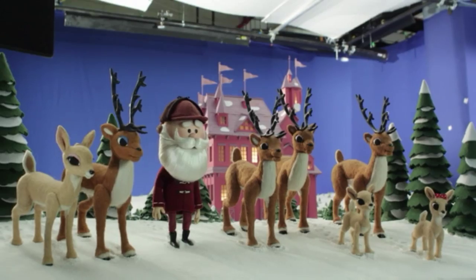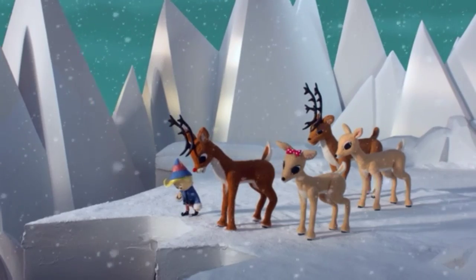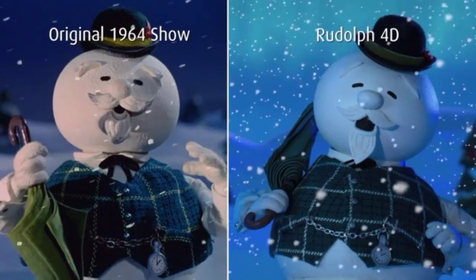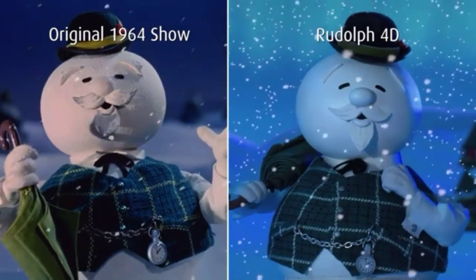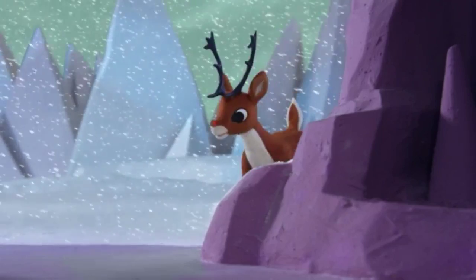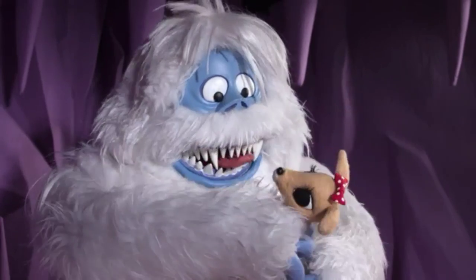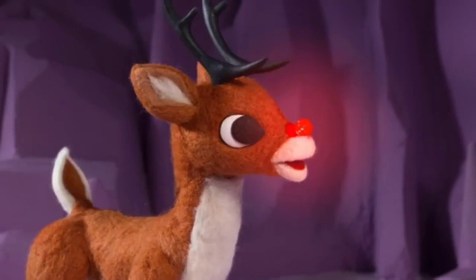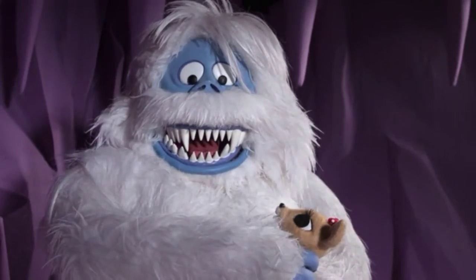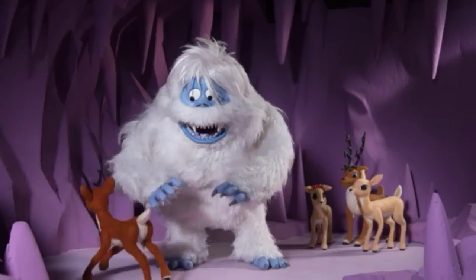In the wider shots, I'm having to animate maybe 4 or 5 of the reindeer at a time. Luckily, we have software now, so that helps us keep track. Once the animation starts, there's just something really magical about seeing these characters living and breathing. We have always wanted it to just feel like those characters have always existed, and to make sure that anything we did with them was kind of in keeping with their nature.